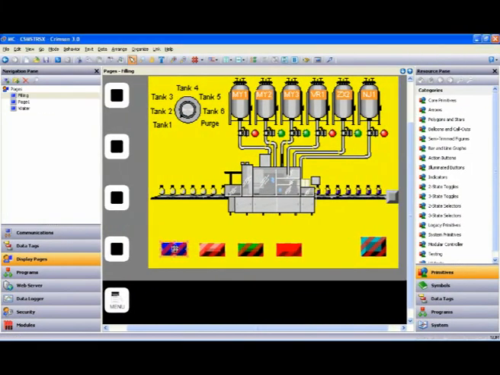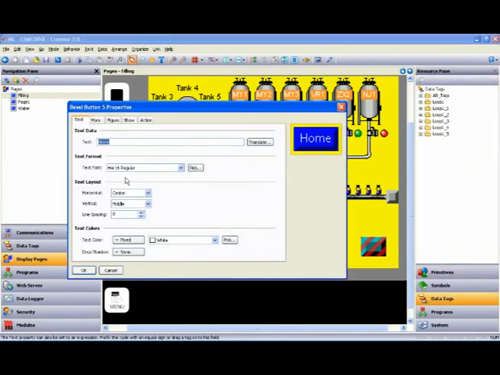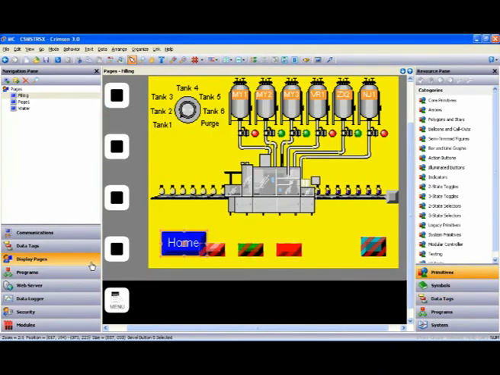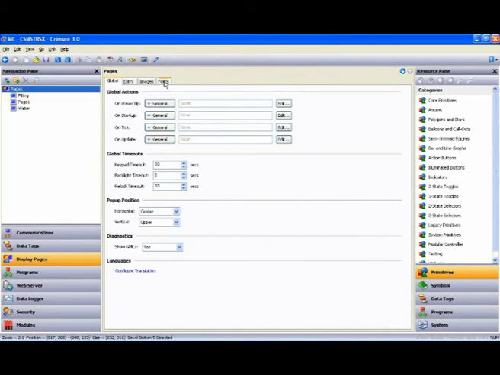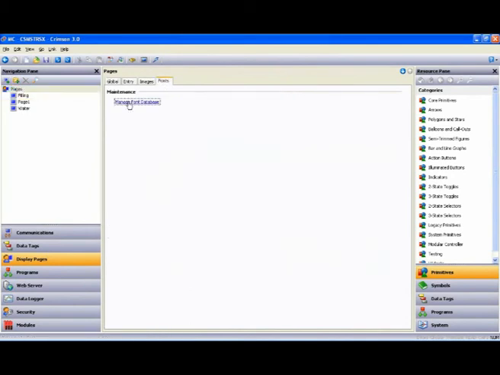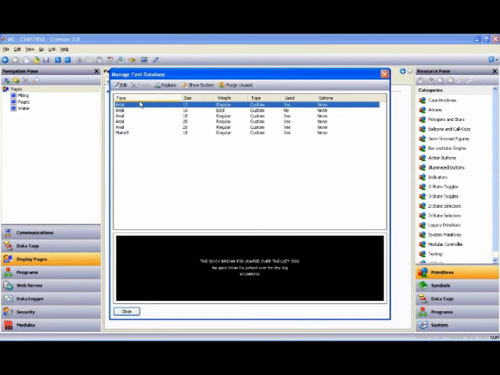When I try a resize on these navigation buttons, I soon figure out the font is just too big. So, I get a look at what font is being used, and then navigate to Crimson 3's Font Manager, a utility that allows you to swap one font for another throughout the database. Highlight Pages, select the Fonts tab, and then click on Manage Font Database.